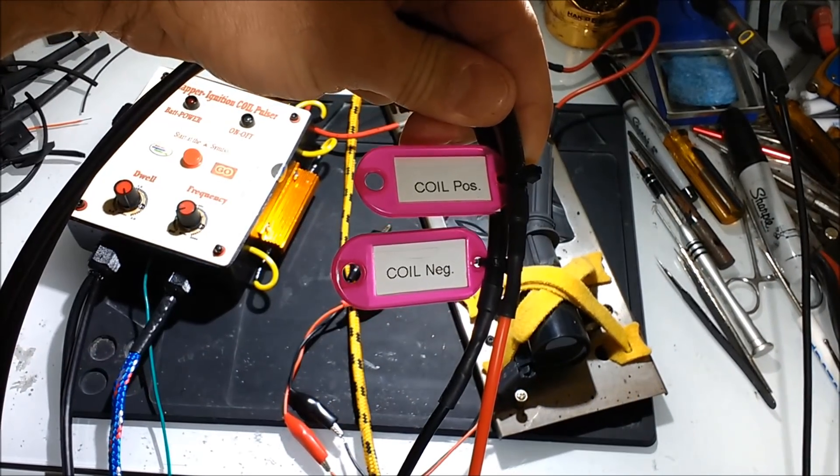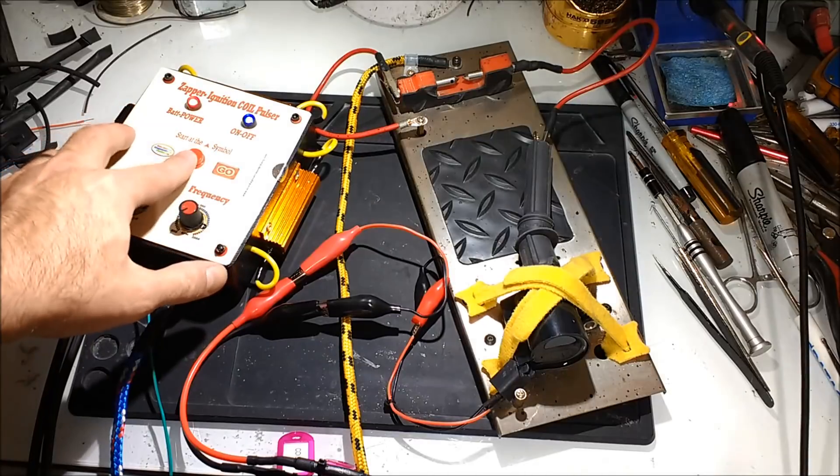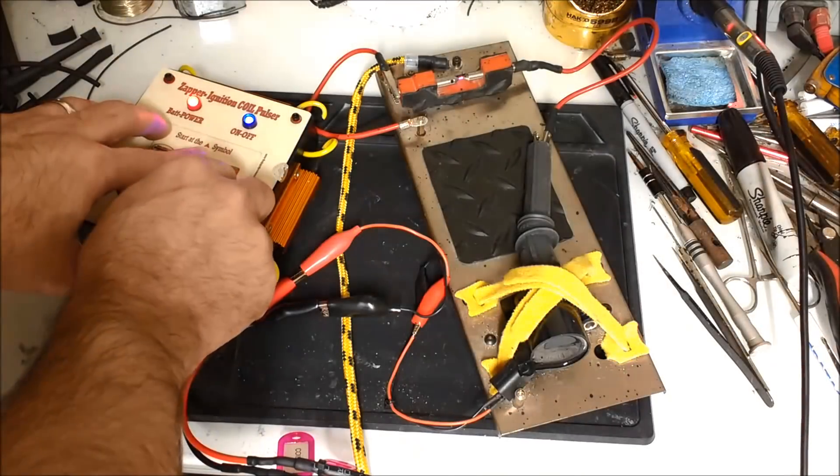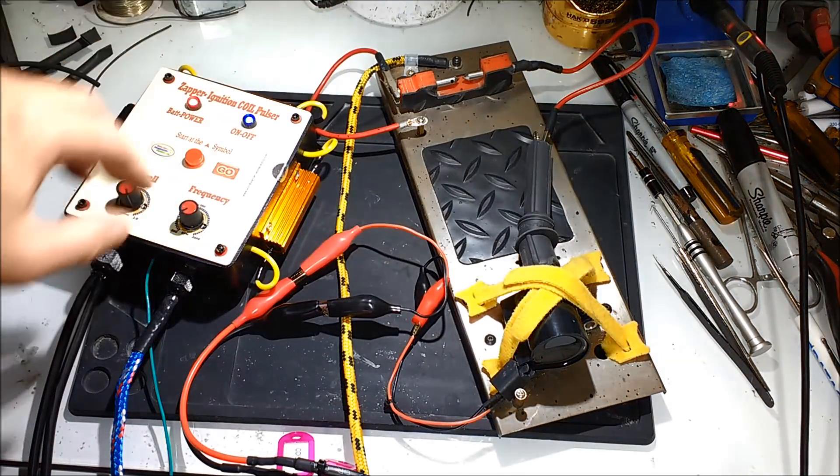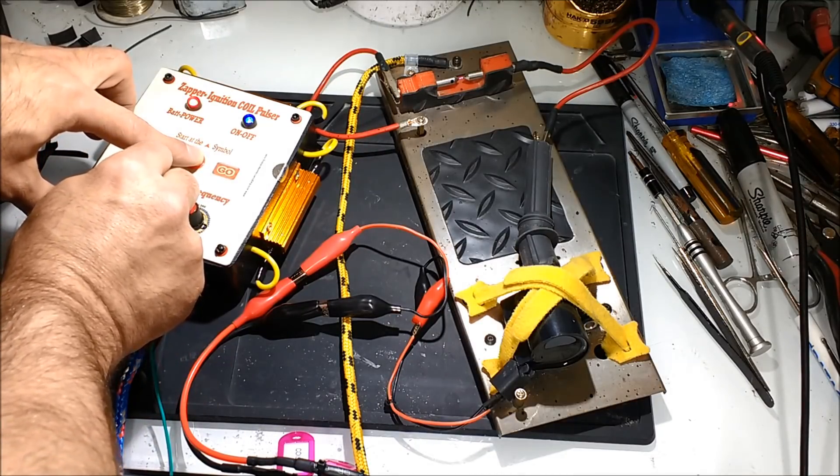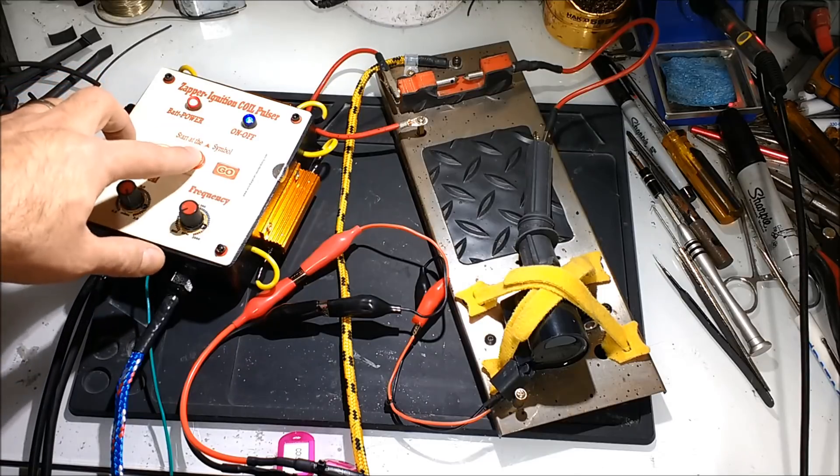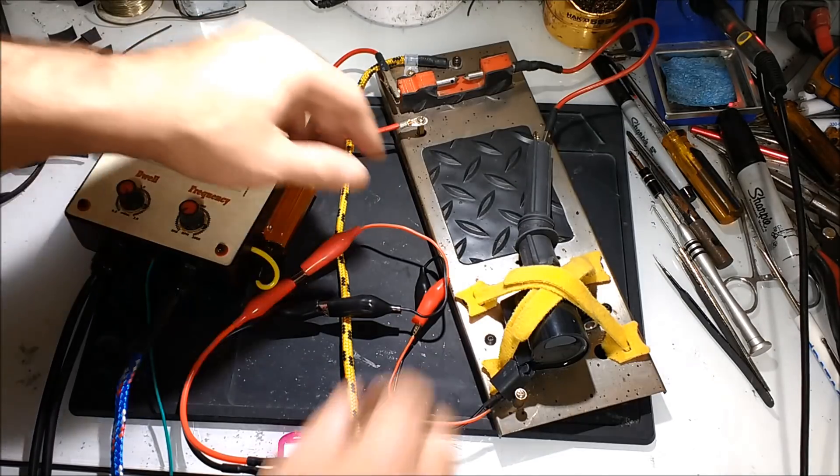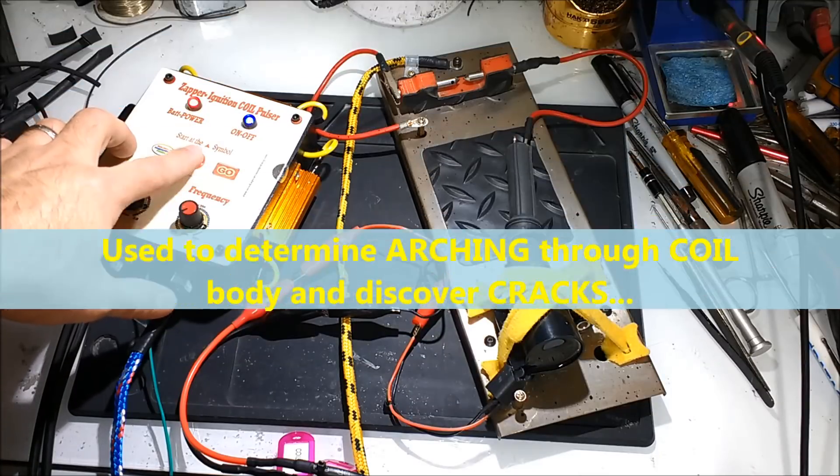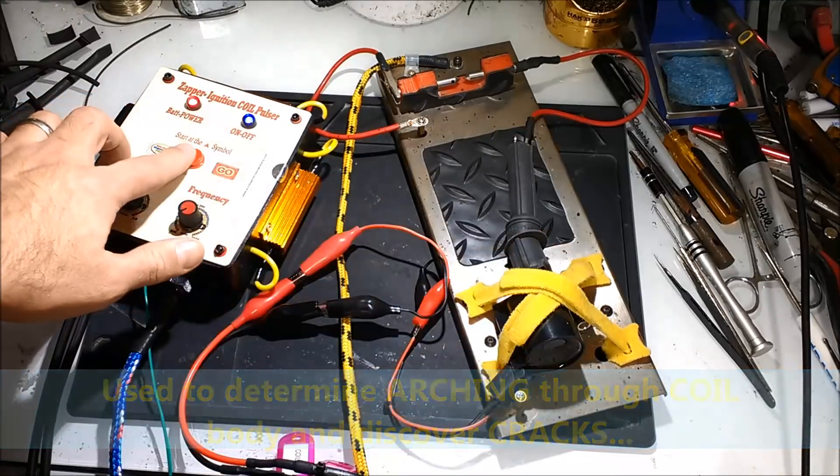And as soon as you, this unit has two knobs, a dwell and an RPM knob, which is a frequency knob. We can change the frequency. We can change the dwell, which is the pulse width that goes into the coil. And this is why it's important to have a dedicated unit. If you do it with any other kind of unit, you can't do it, because this doesn't have an internal igniter. You have to have high current going out of the unit to do it. But anyhow, basically what it is, is just you're triggering the coil at the right signal. If the pulse width is right and the frequency is too high, you'll burn the coil. This unit will not let you do that. It's just made that way. So basically you have to have the right pulse width, which is a dwell at a specific frequency.